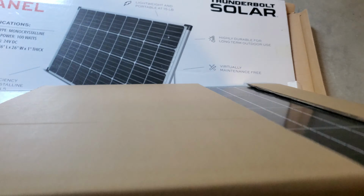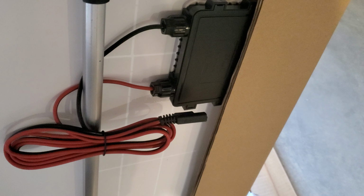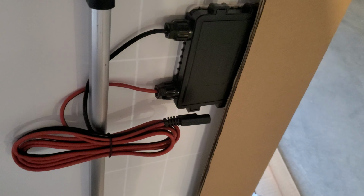Okay, so let's go ahead and try to get this off the unit. Lift it up. As you can see right here, here are the legs. Here are the connectors, which are SAE connectors. And these are the legs. I have to flip it back up the other way. I have it upside down, but you get what I'm trying to say. So let me take this protective cardboard off.